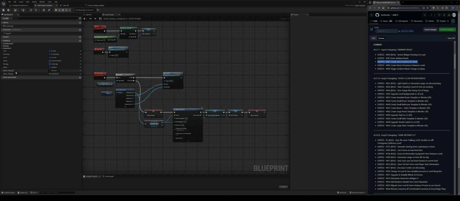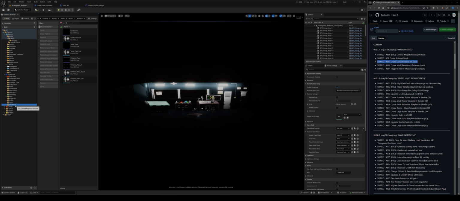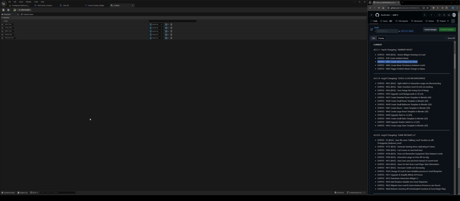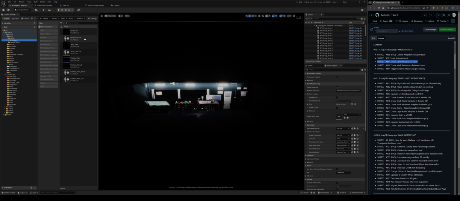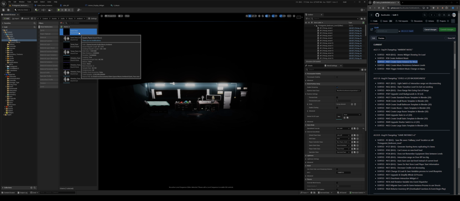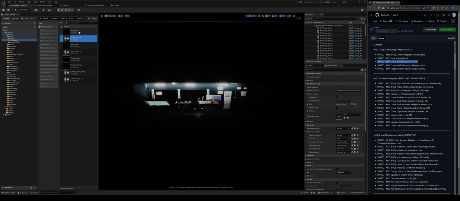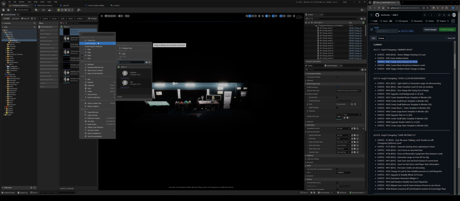You'll see I've created a music struct, which is here, which is an array of sound cues. What you saw then when I was showing you the music, I import them as .wav, and then I right click, create cue.